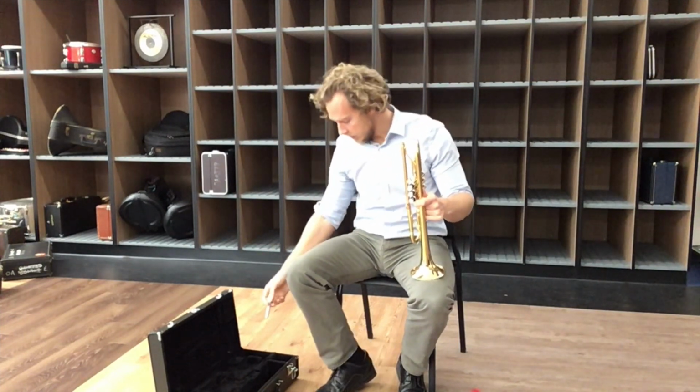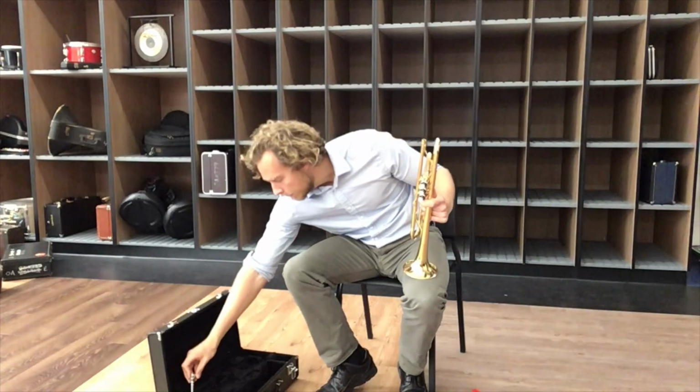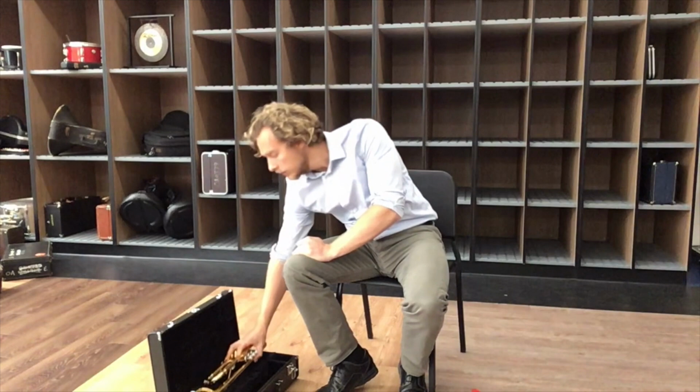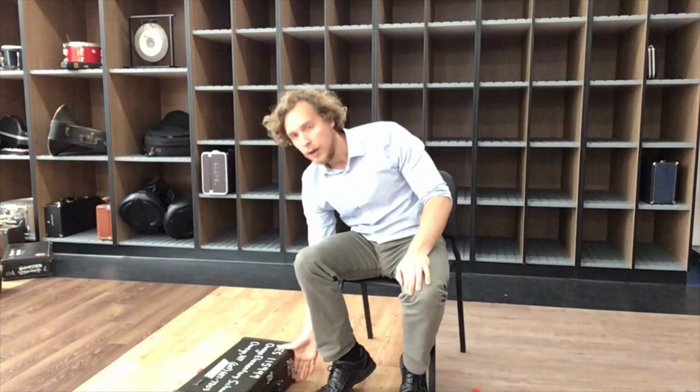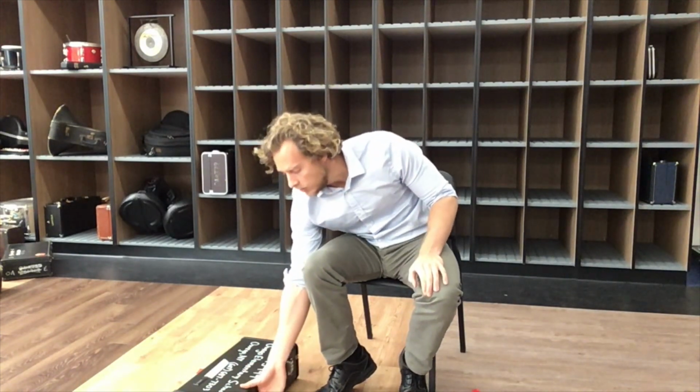Now this goes back in its spot in the case. It usually has a little hole that the shank sticks into. And that's where my mouthpiece goes. And then the trumpet just goes right back in its spot. It should fit perfectly into its spot in the case. If it doesn't, it might be upside down. So that goes right in there. And then to close it up, you just bring the case lid down, lift up the bottom bar on the thing and push down on it to latch it. And that's it. So that's all you have to know before your first lesson.